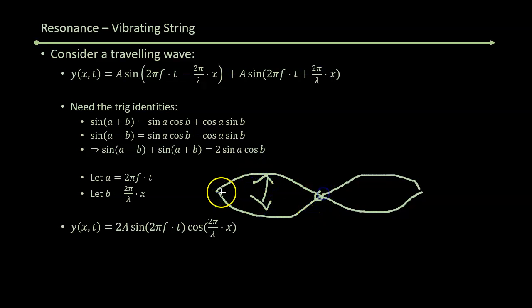Well, in time, it's vibrating back and forth between these two positions. And then you have these nodes where it's not moving at all. So in time, it's going back and forth, staying fixed at the nodes. This is just these two waves traveling back and forth through each other. They're always adding to zero right here, right there, and right there. And this, of course, would be the first overtone, the fundamental being just this.